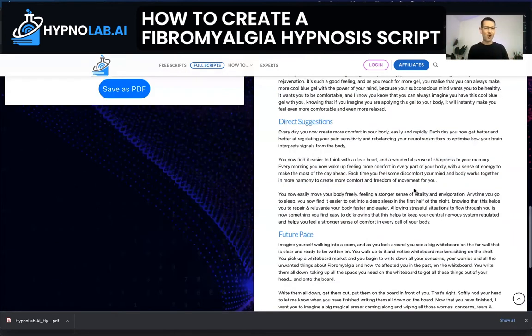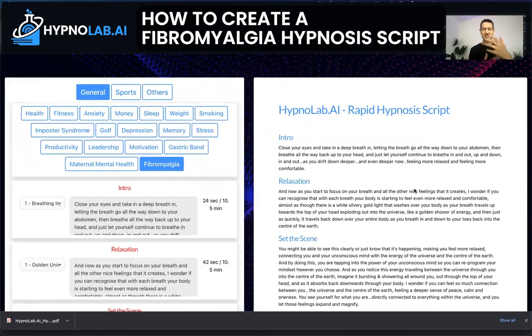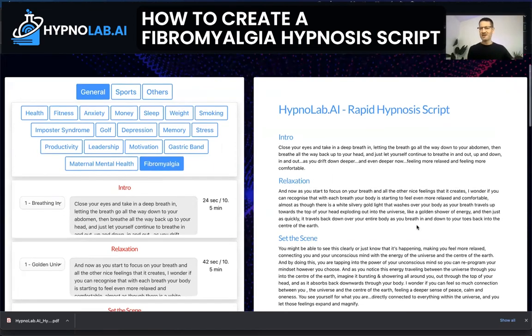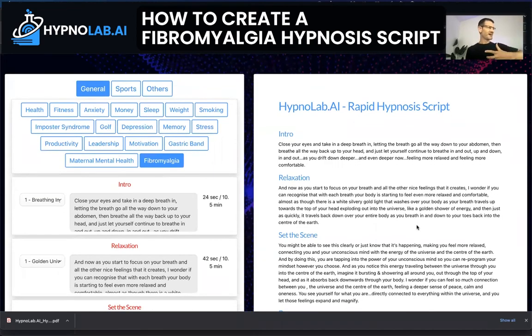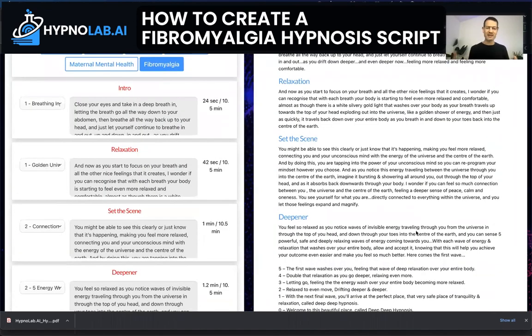Now, of course, you still want to read through everything and make sure you understand the flow of it, and that it truly fits the way you thought it was going to fit. Most of them do. It's rare that you'll choose something that doesn't quite fit, unless you're going from something completely different, like a natural environment, and all of a sudden you're in an office. You might need to soften the transition points a little bit, but generally speaking, probably 9 out of 10 times, it'll be seamless and smooth, and Hypnolab.ai will do most of the work for you.